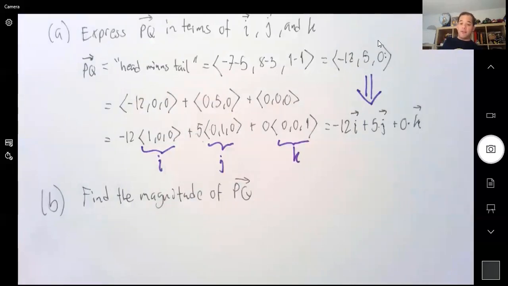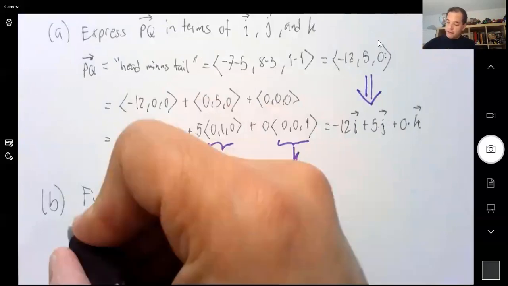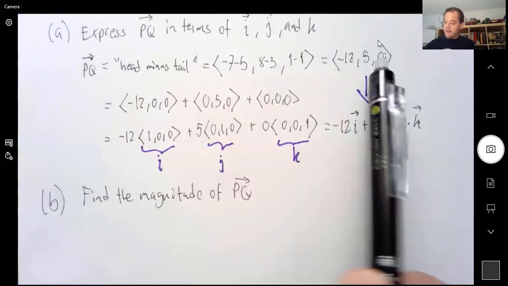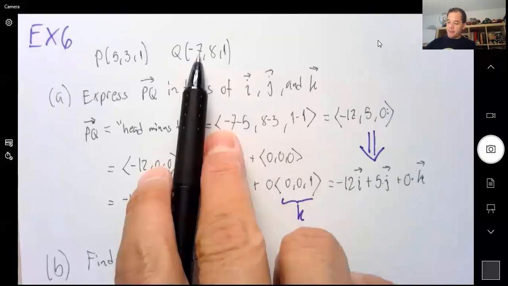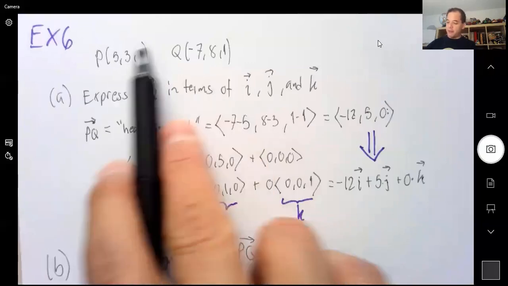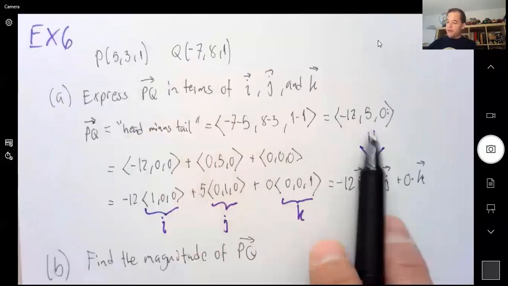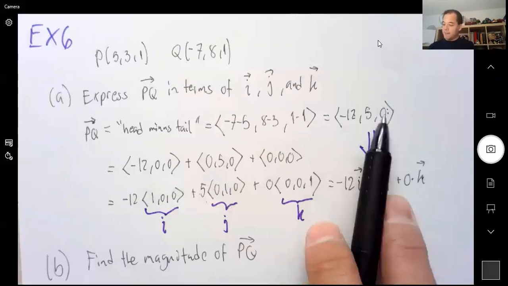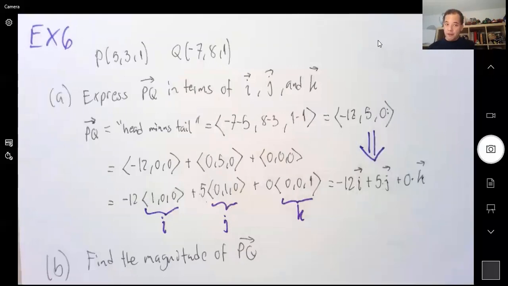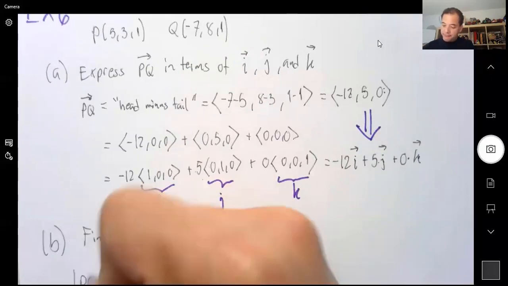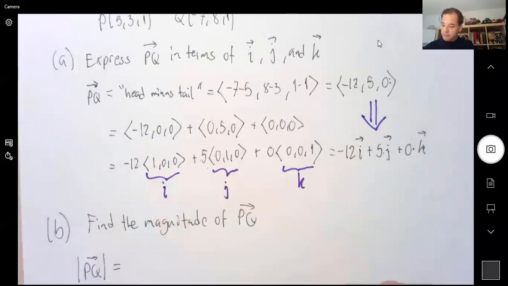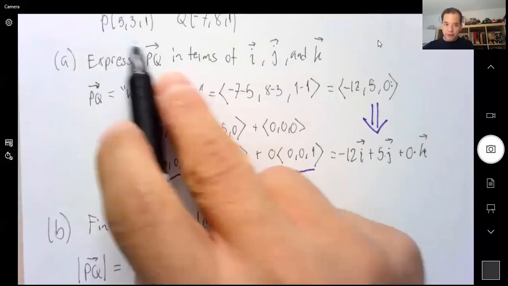And this is, again, what we just learned. The formula is the same. It's very similar, we just use the formula of the distance between 2 points. So since we already did the distance, we could have done -7 minus 5, 8 minus 3, 1 minus 1, or we could simply use that we already have the components here, right? So either way, I'll write it both ways. So we can write it as follows.